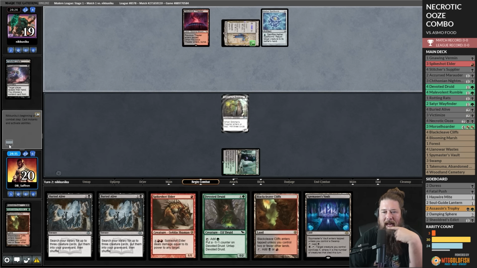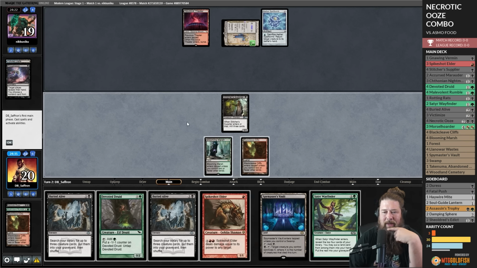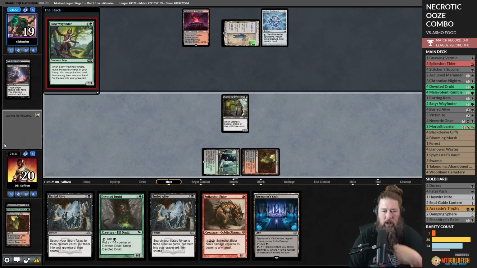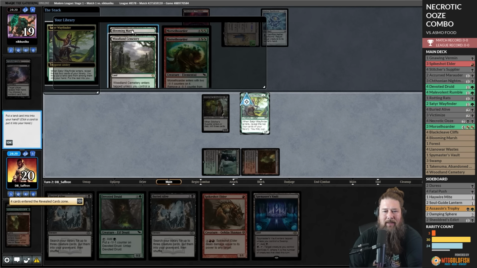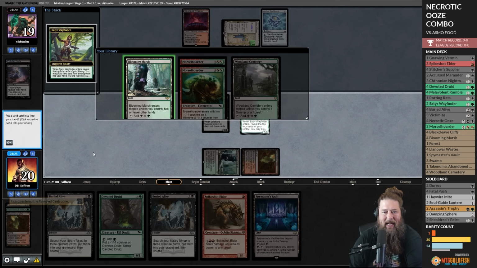Opponent, Ether Spellbomb off the Urza Saga. Yeah, there's a Satyr Wayfinder. Let's get down a Satyr Wayfinder. Do a little digging, see if we can find a land, and, well, okay. Morsel Horde's going in the graveyard is fine.